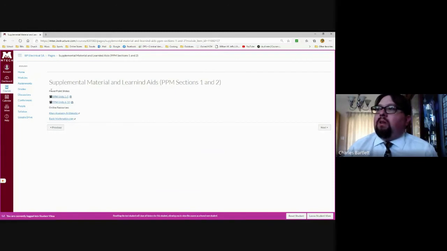So there's going to be things like PowerPoint slides that you could look at before class, and the teachers can definitely use in class. There might be online resources like the Khan Academy Arithmetic or Basic Mathematics where you can go and learn how to do some extra practice and get some additional explanation. There's also going to be videos and a whole myriad of other things that are not graded that can be in here to help you.